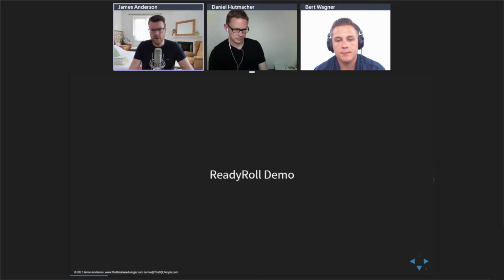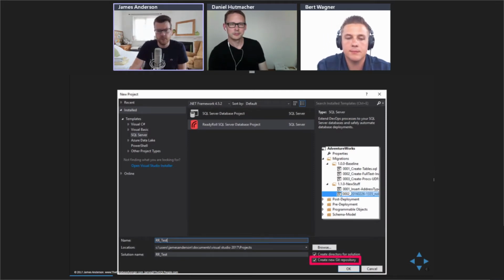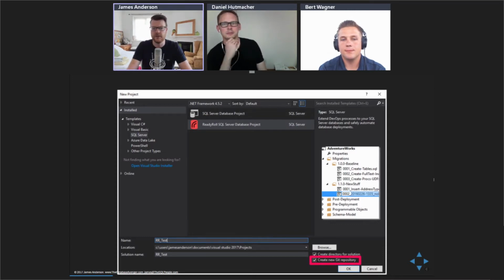So I'm going to use screenshots today because I think it's going to be a little bit difficult to see Visual Studio up close on a webinar like this. But if I go through here, I'm opening a new project. So this is in Visual Studio. Now this may put some DBAs off straight away. We're Management Studio guys. That's where we do all of our work, all of our development. But ReadyRoll is a plugin for Visual Studio. But we can still do all of our development in Management Studio. We just come back to Visual Studio to sync the changes, and I'll show you what that means in a second.